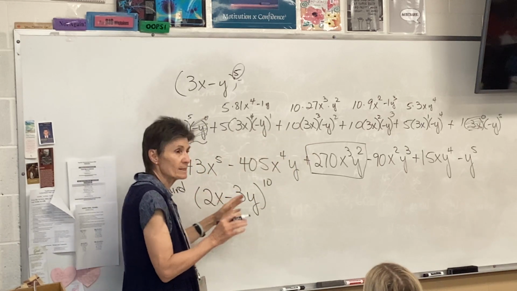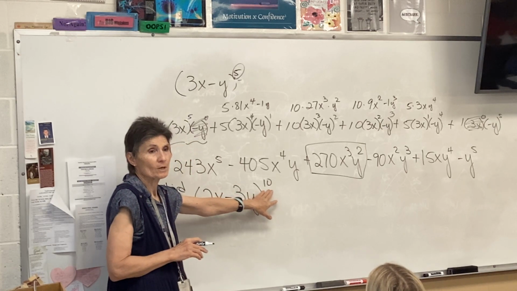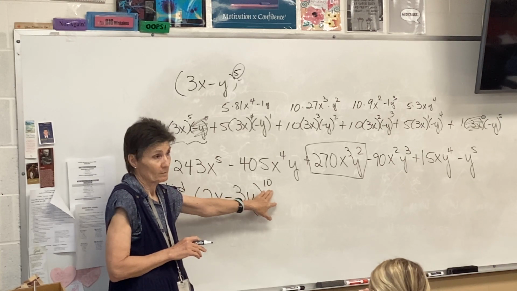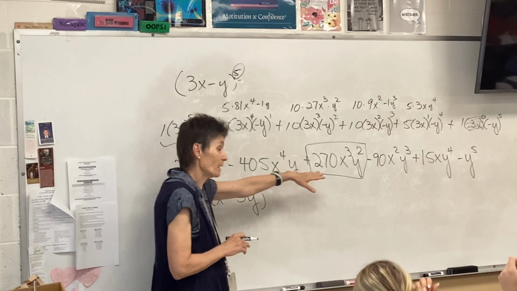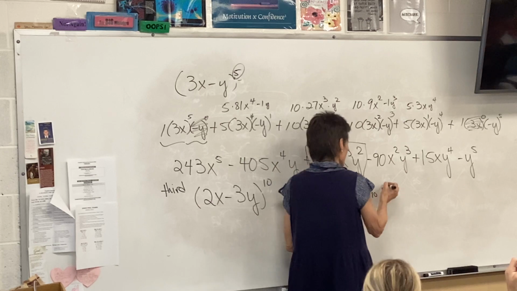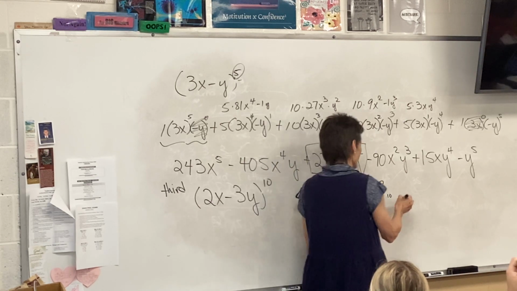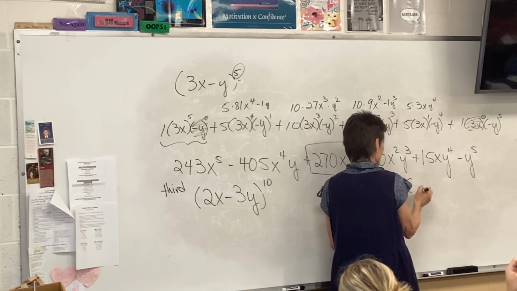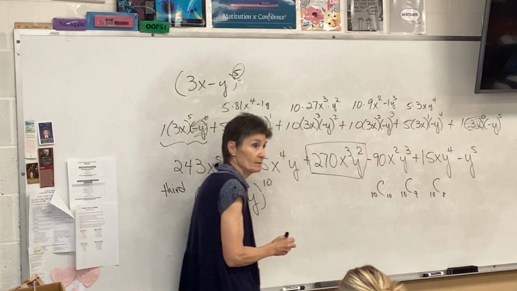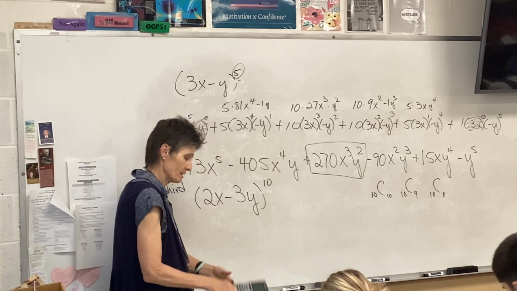Now you have a choice, it's completely up to you. If you're going to use Pascal's triangle, you're going to have to write it out to the 10th row. Or you can remember what I told you about the combination numbers. In Pascal's triangle, the first number in the 10th row would be 10C10. And what would the second number be? 10C9. And the third number would be 10C8. And that's the one I want. I want 10C8. Is that 45?